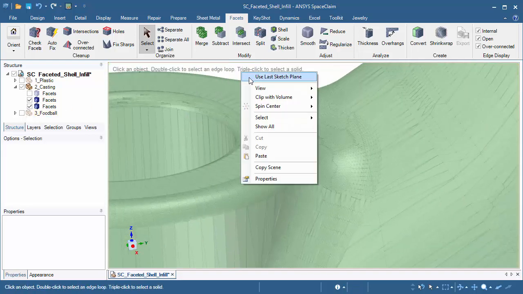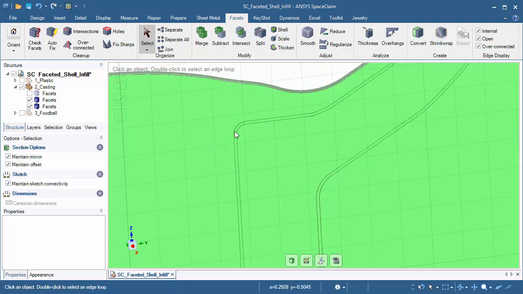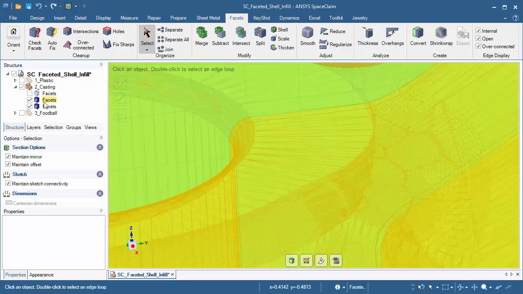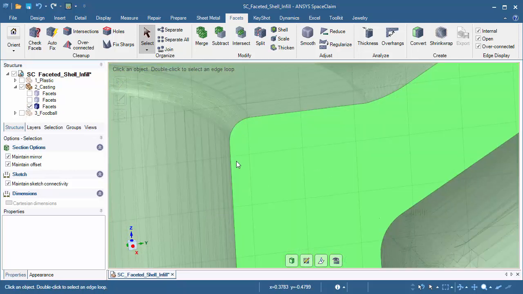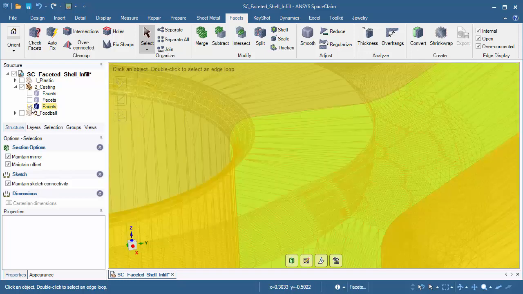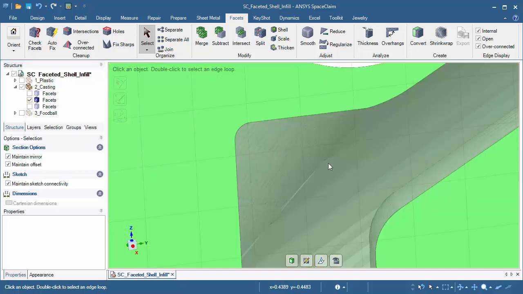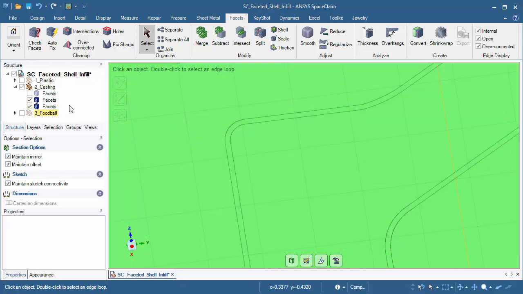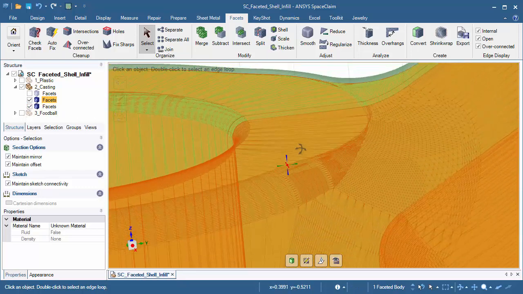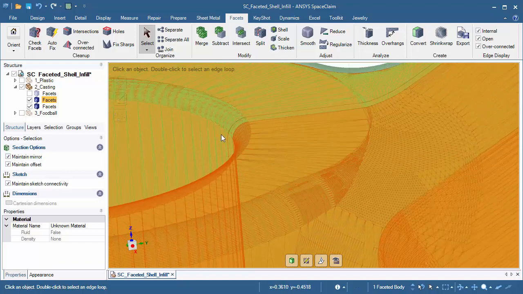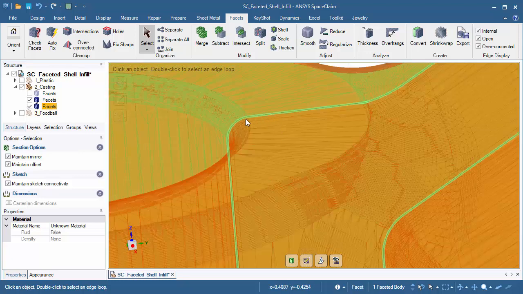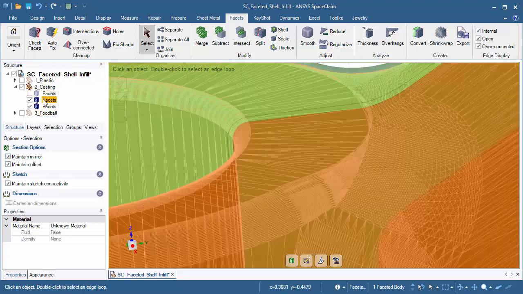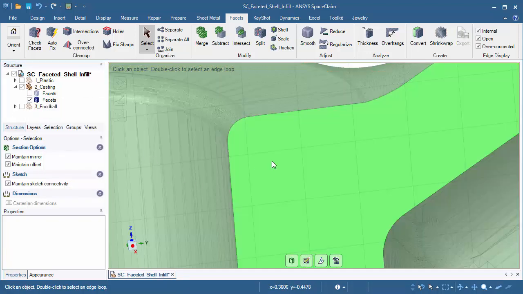I'm just going to right click to use the last sketch plane here. And you'll notice that it doesn't really look hollow anymore. We have one body like this with either the inner or the outer wall, and then we have another body like this with, in this case, I guess this is just the inner wall. We're going to be able to do an auto fix just to make sure the triangle is in the right direction, but this one is highlighting the inside area. This is highlighting the outside area. That's what I'm looking for. So let's just go ahead and delete this one. So now I have overlapping bodies.